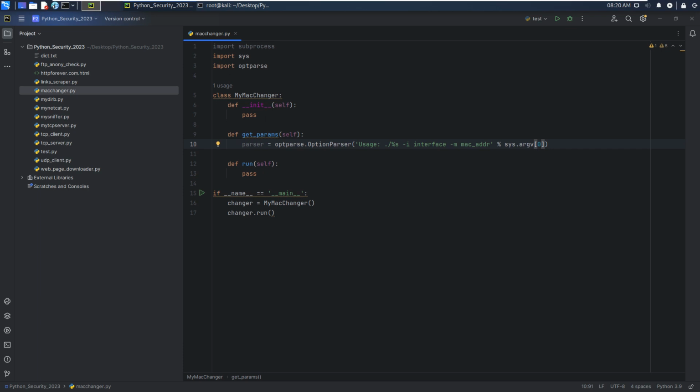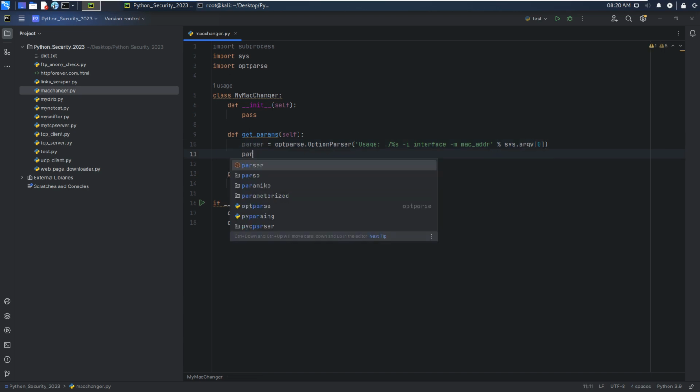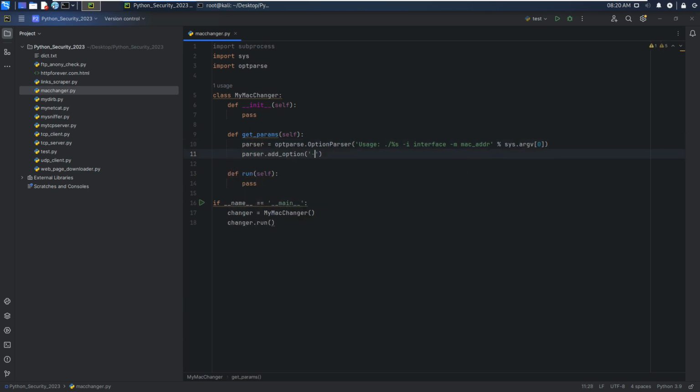This would be the first element in this list of arguments values. And then we can add the option. The first option would be the interface, and the dest should be interface, and the type is string. And also we can put the help message, specify interface to change MAC address.